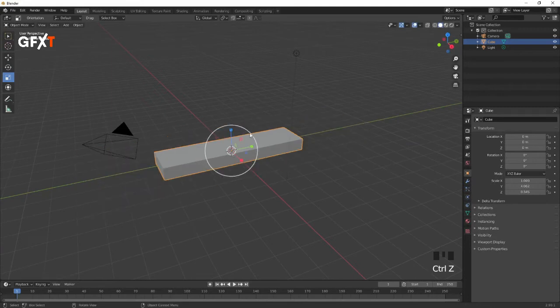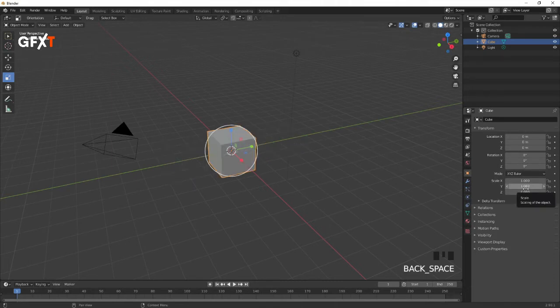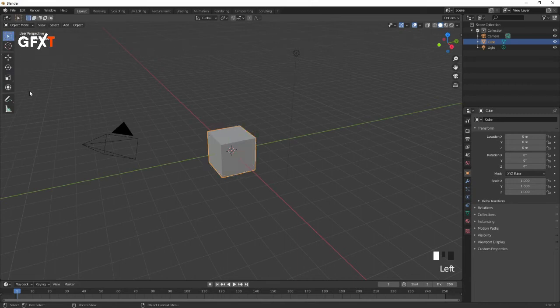And again, undo that. Remember, again, over here we can see our location, our rotation, and our scale. And if we want to reset these values, we can roll over here and just hit the backspace key on our keyboard to reset those values. If you want to leave either move, rotate, or scale mode and return just to selection mode, simply click up here on this icon and that will return you back to selecting and the gizmos will disappear.